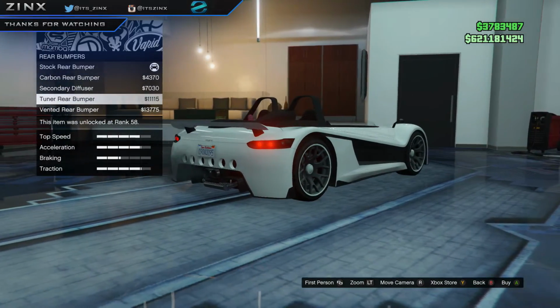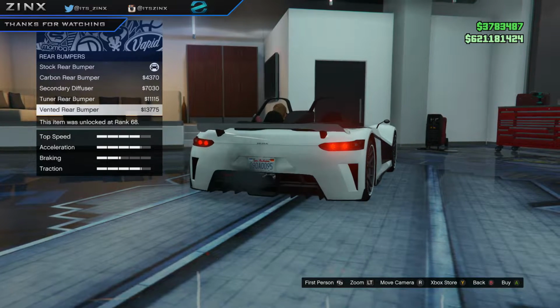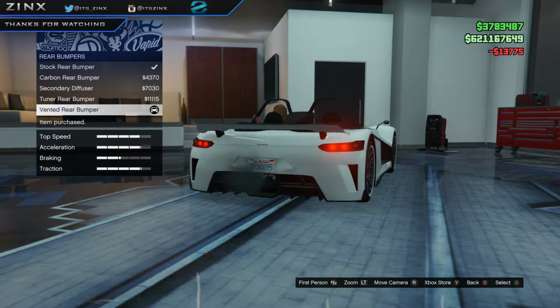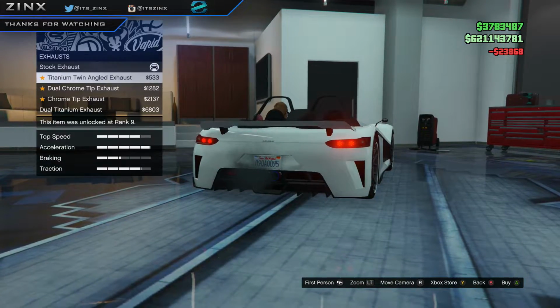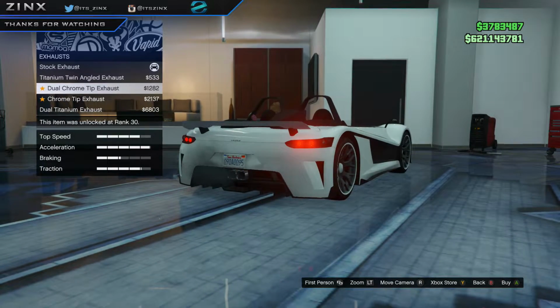Ooh, you can see the exhaust right there. That's a weird placement though. I don't know, I kind of like the bottom one. TBH, I really like that. That genuinely looks so good. Okay. Oh, so we have stock. I mean, I think the stock exhaust looks pretty good too.